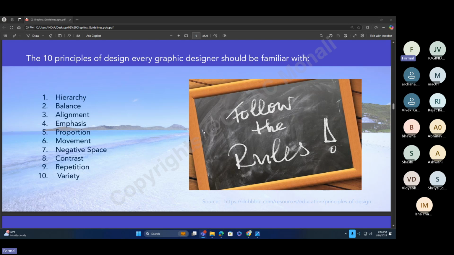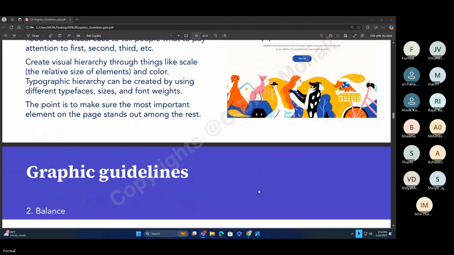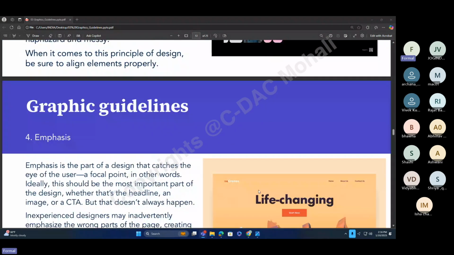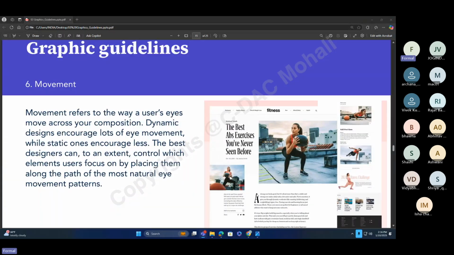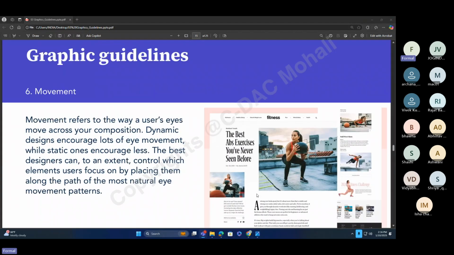So we must try to follow these rules. And also you can see the source of this, I also noted down here from this online source. I take these design principles. So I think we covered these things. Okay, we can start from here.